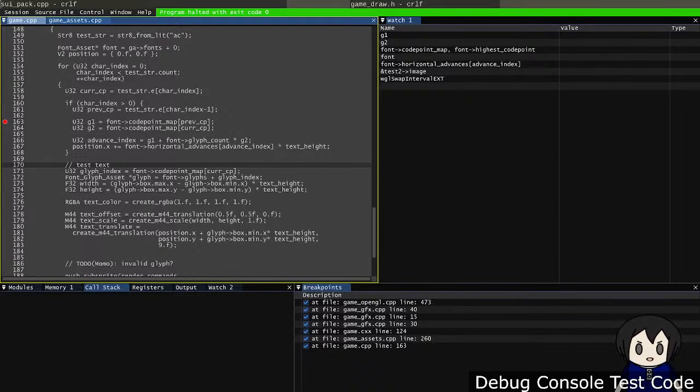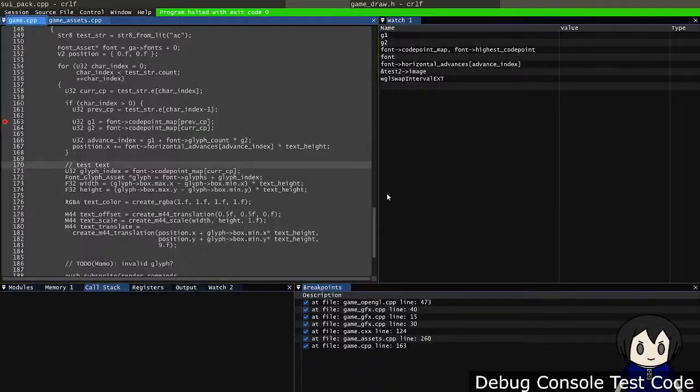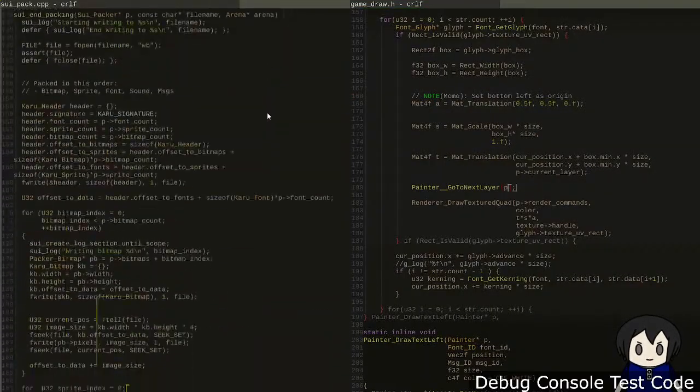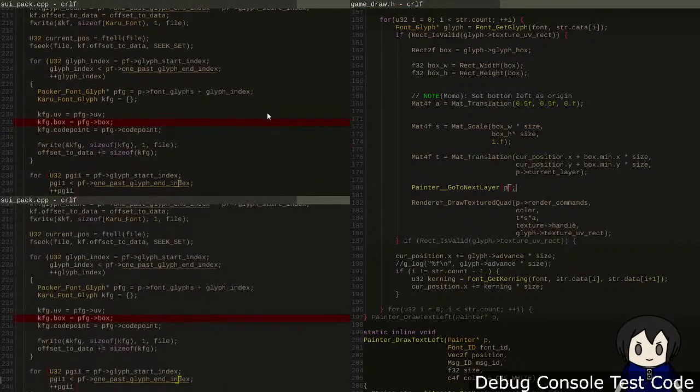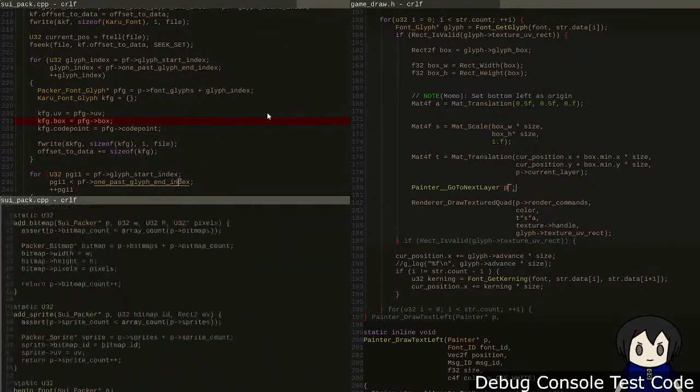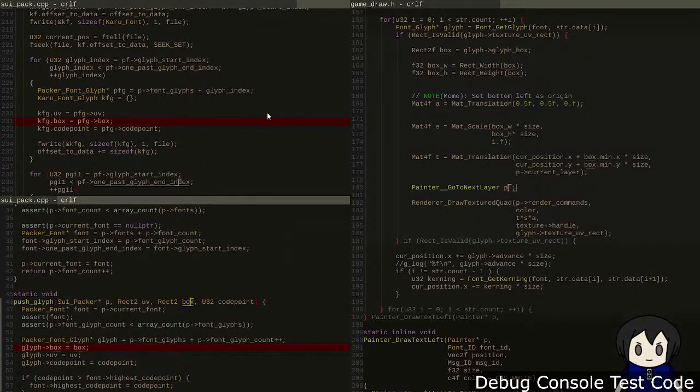That means we did it the wrong way. The font glyph will not have a box, and the box will be generated. Okay, that means we pack... Okay, hold on. Okay, so here is where we generate. Here is where we don't take in a box, right?